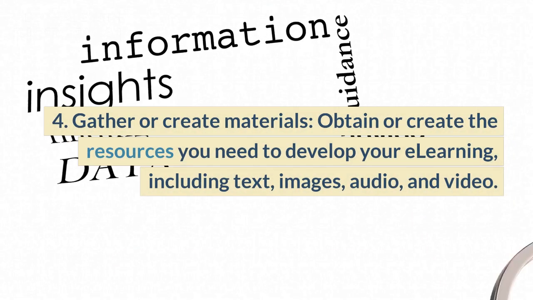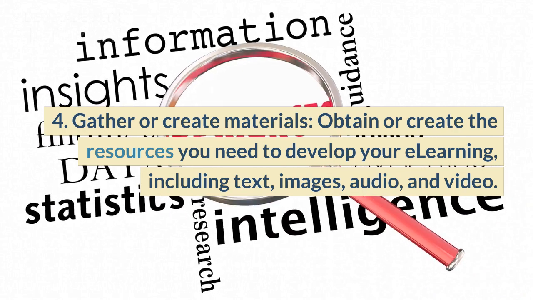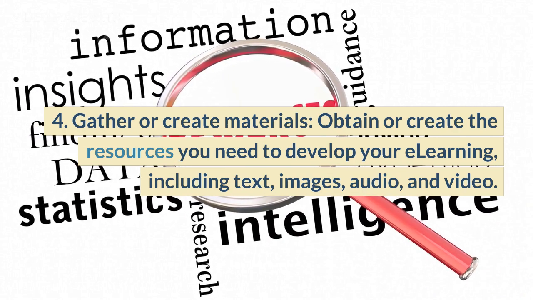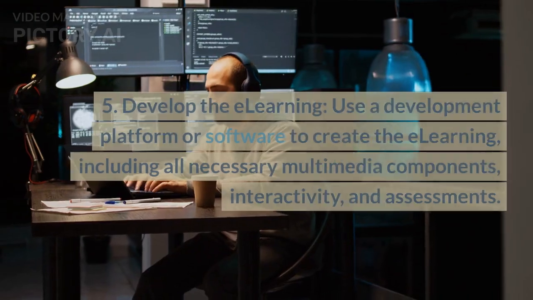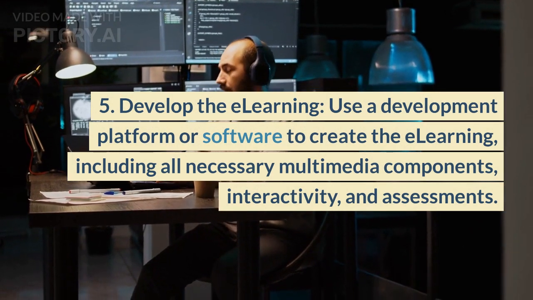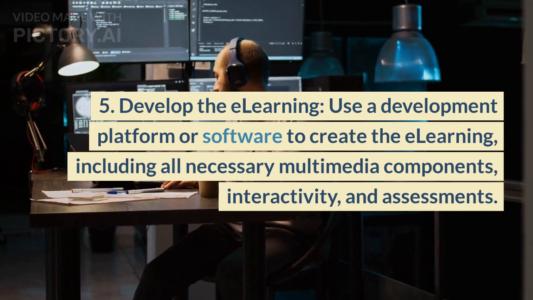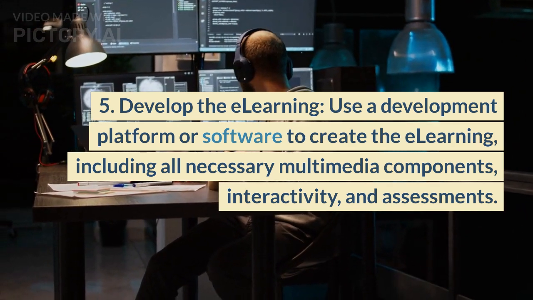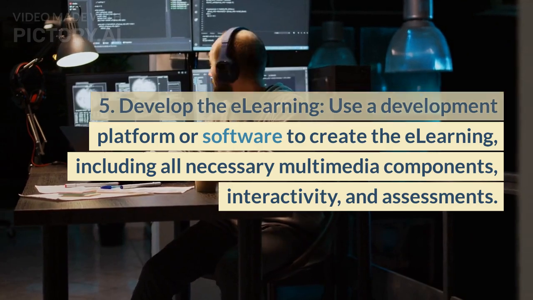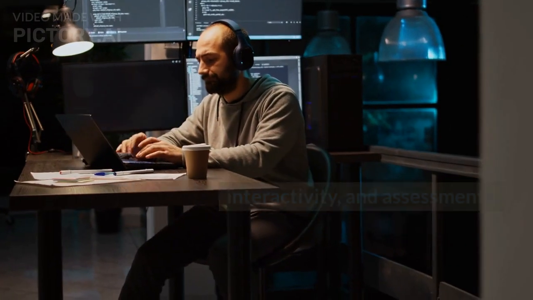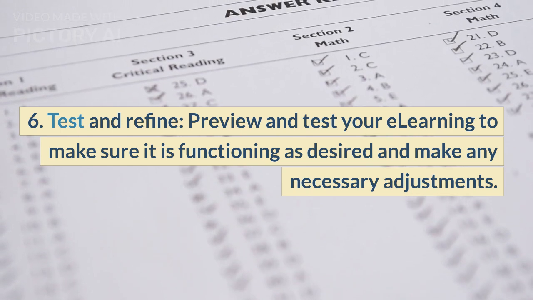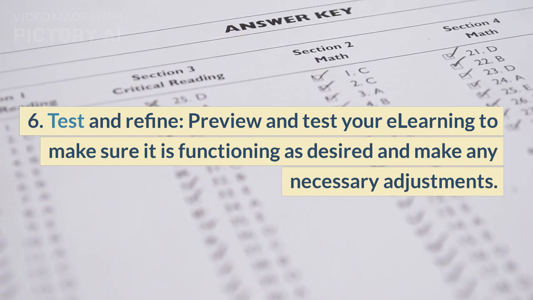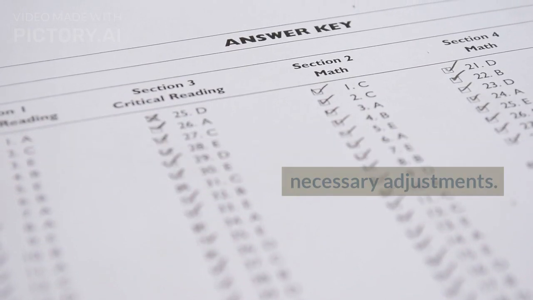4. Gather or create materials. Obtain or create the resources you need to develop your e-learning, including text, images, audio, and video. 5. Develop the e-learning. Use a development platform or software to create the e-learning, including all necessary multimedia components, interactivity, and assessments. 6. Test and refine. Preview and test your e-learning to make sure it is functioning as desired and make any necessary adjustments.